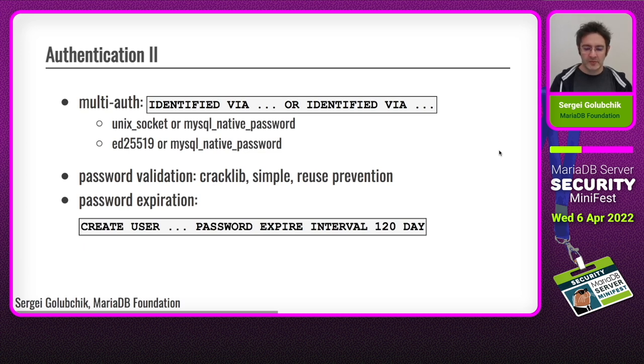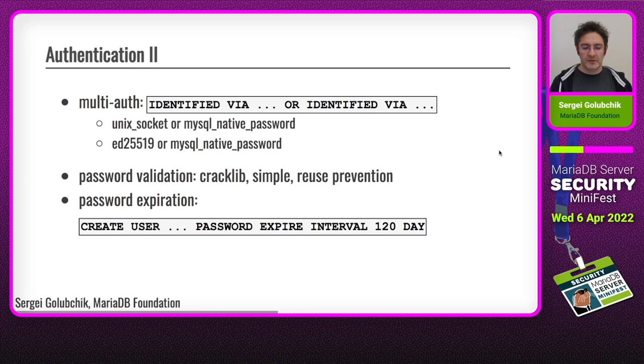For that, you would need to specify a password, and this is exactly what we did. If you install MariaDB now, you'll see that the root user uses unix_socket or mysql_native_password. That is, if you connect as system root, you don't need any password at all. But if you want to connect as a non-root user or you want to connect remotely to the MariaDB server as root, then you would need to specify a password. You're basically getting the best of both worlds.